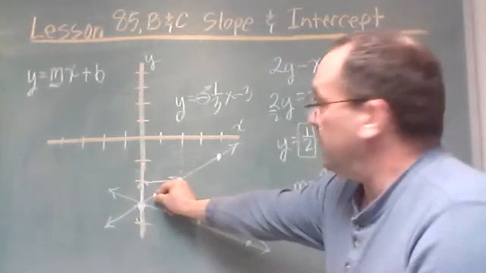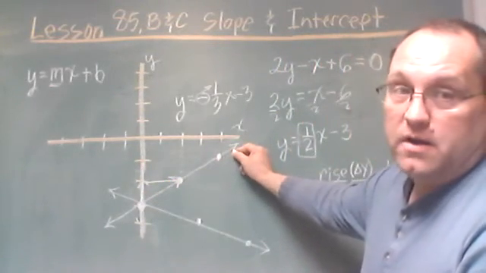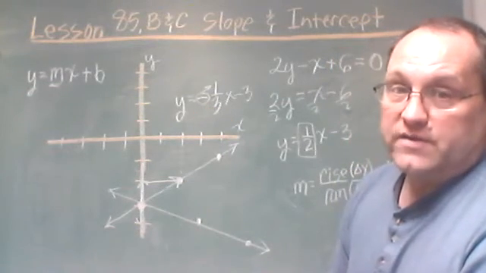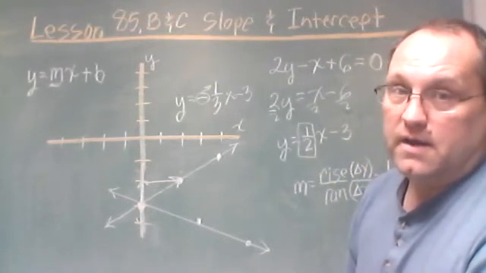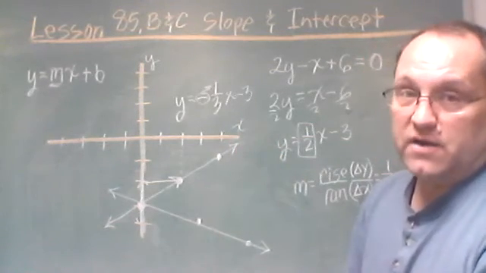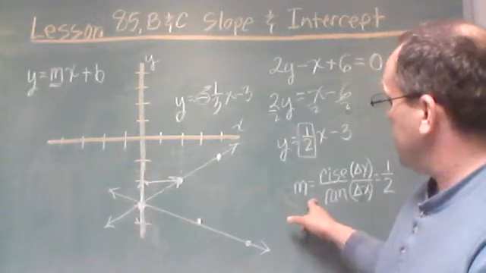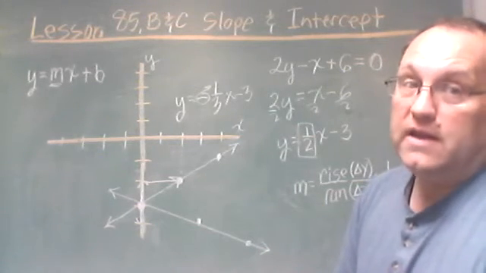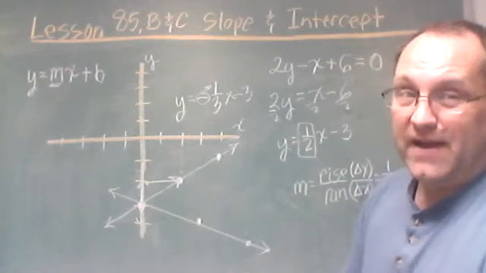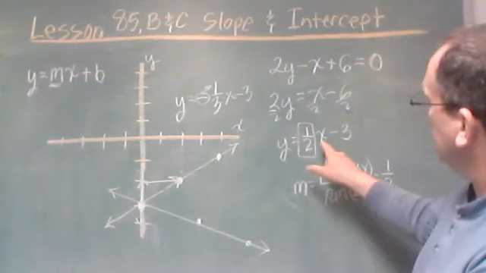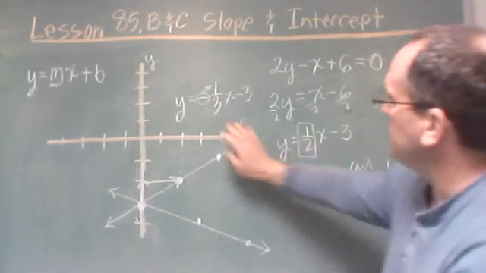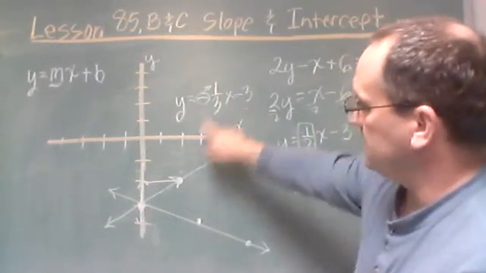Lines with positive slope will always proceed upward and to the right. Lines with negative slope will always proceed downward and to the right. So that's two ways we use that shortcut method to graph a line without even substituting data points in. Well, in effect, we substituted one in. We substituted 0 in, got -3 as the intercept.